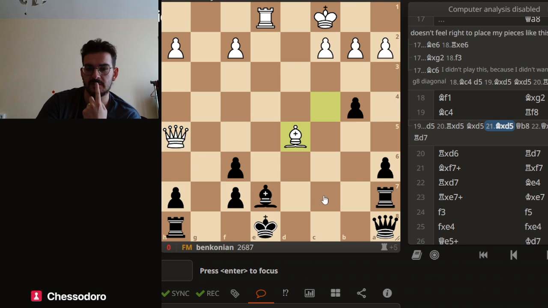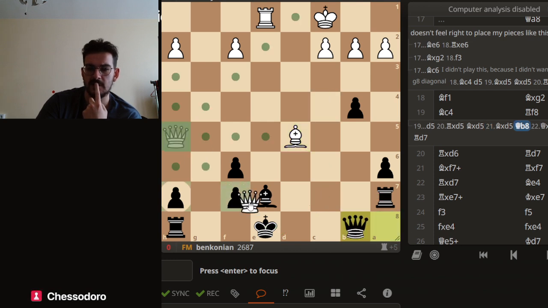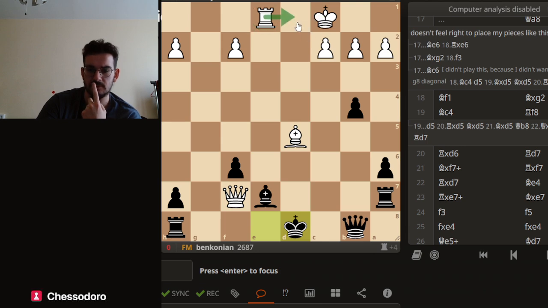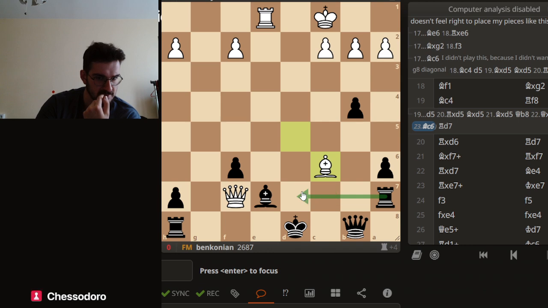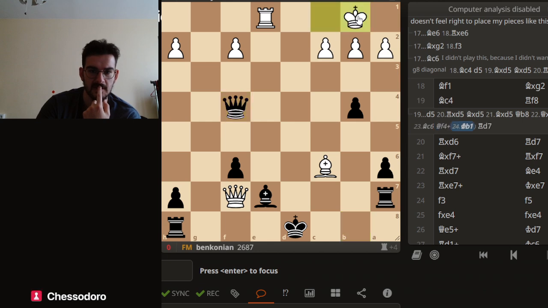Queen f7 is of course very scary, but actually this rook d7 move always helps. Let's try to check if white can do something better than rook d1. For example, something like bishop c6 to stop rook d7 looks a bit abstract. Maybe black can develop his pieces somehow. There's always this check. And then the threat is, I guess, this, but it's not really even such a big threat.